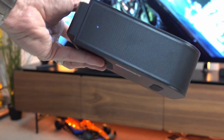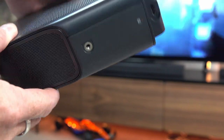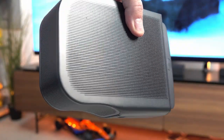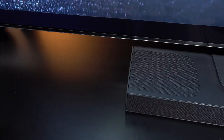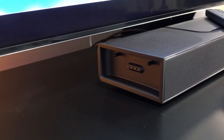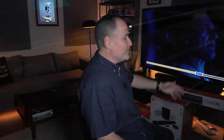These detachable rears are phenomenal. There's a USB-C port and a little mount point, so if you wanted to permanently mount them, you could. But for 95-plus percent of people, having a soundbar with detachable rears for those times when you want to enjoy Top Gun Maverick is what you really want. In its everyday stance — watching the TV news, the Today Show, whatever you're watching — it's a great soundbar. But most importantly, it's also an amazing home speaker system.